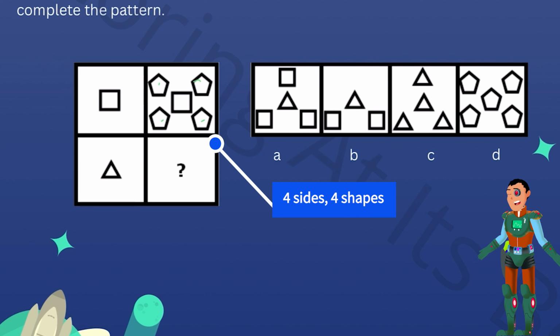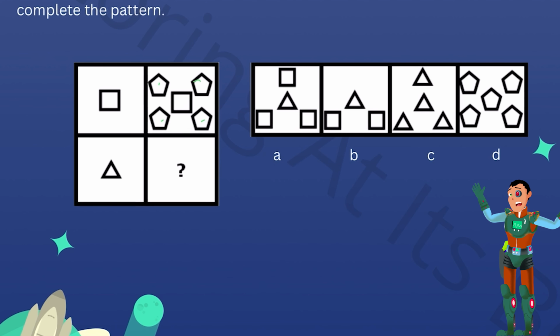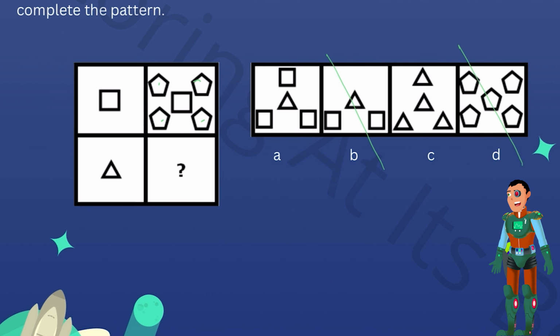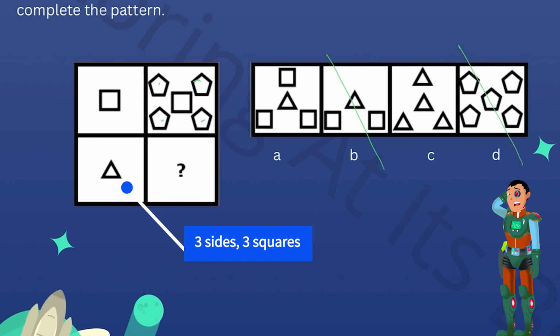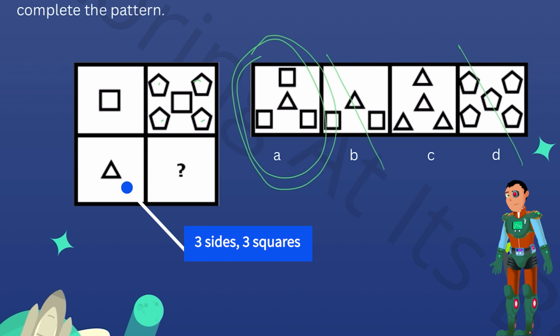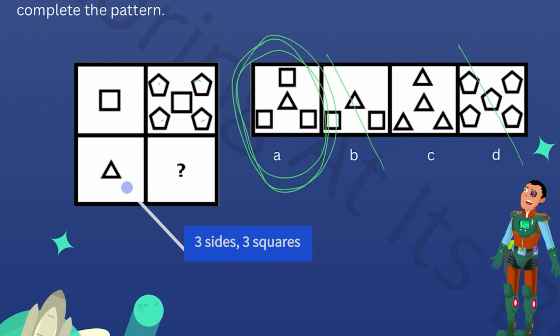So using this pattern, what do we need? Well, you can see we've got 3 sides of the triangle. So we need 3 shapes to surround the triangle. You can see A and C do this, so we can eliminate B and D. And the surrounding shapes need 1 more side than the main shape. So we're looking for 3 squares, and only A works that way. So I hope you got the hang of that.